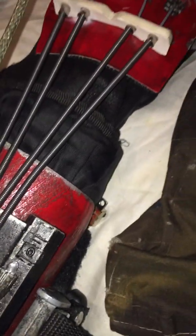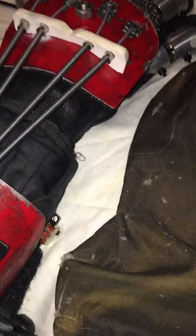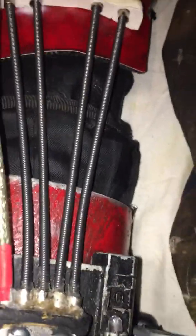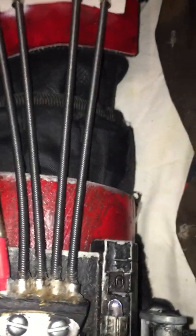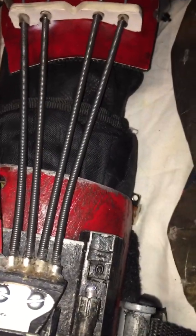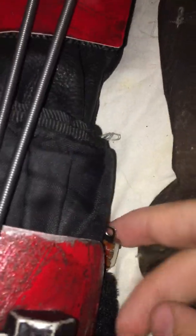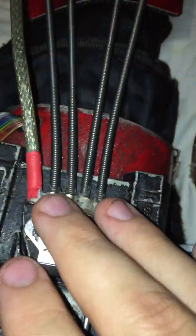These cables have been fed through and then glued in place. Now the thing about these bike cables is while they are good to use, they are kind of hard to flex around and really get to stretch. You can move your hand just fine with them, but when you bend your hand back, this is probably going to disconnect or just bend really far back, so be aware of that. If you are just doing it for the cosplay, you don't really care about looks and aesthetics or anything like that, then this won't be an issue for you. But if you're a person of beauty and such, you might want to find a different route.